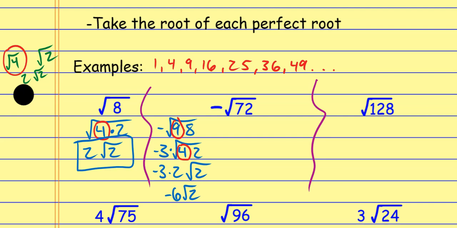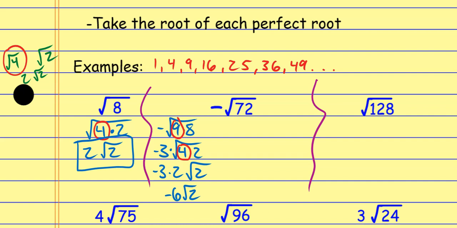And as I come across things that I know how to take the square root of, I take the square root of them and then go on the outside. All right? And it's still the same operation. Notice the 72 broke down into 9 times 8. It's multiplication. The 8 broke down into 4 times 2. It's multiplication. On the outside, when it comes out, it's 3 times 2 on the outside. It's a negative 6.